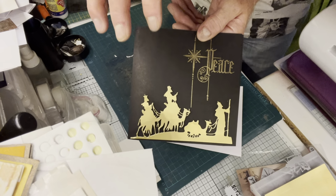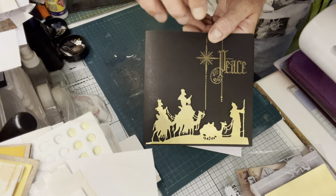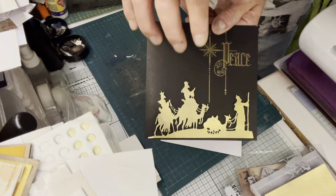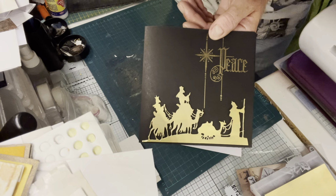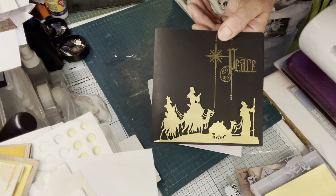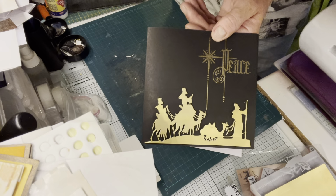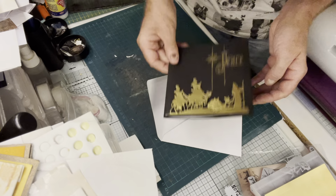And the thing about this time of year, this is probably the busiest time of year where we make the most cards. So my aim is to show you quick and easy cards that you can do very quickly, but still produce a very elegant, nice finish to your projects.